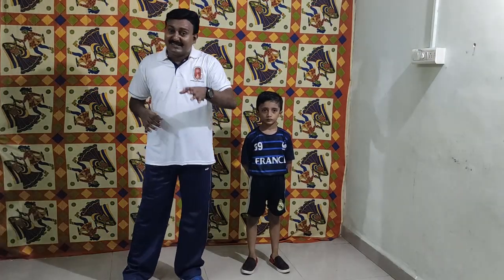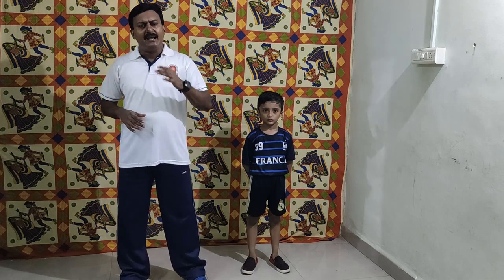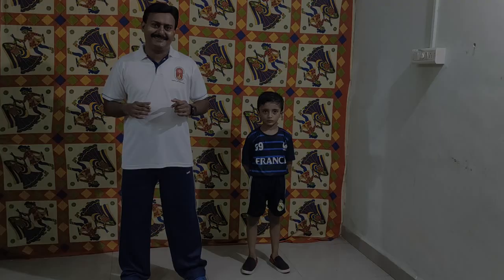Next is joint mobility exercises. These exercises take the muscles, tendons and joints through the entire range of motion, and in turn reduce the risk of injury.